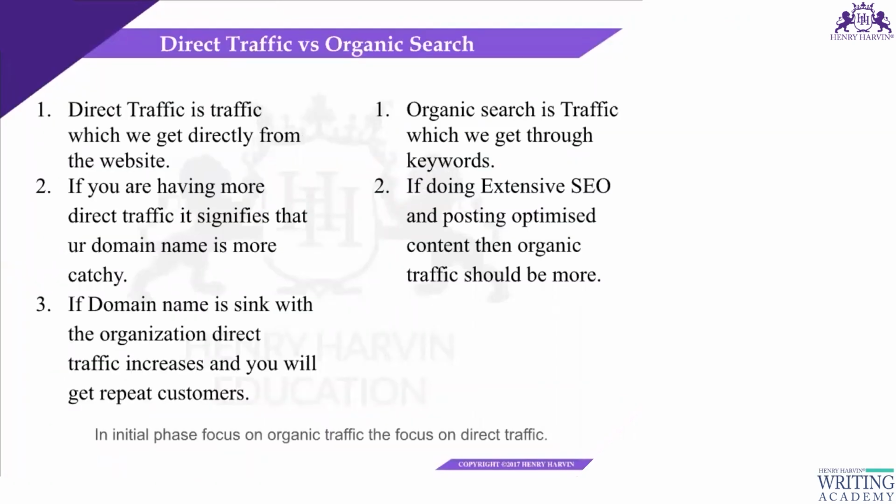Now this is about understanding direct traffic and organic traffic. We have already spoken during Google Analytics about what direct traffic is, what organic is, what referral is, what backlinks are, and all of that. So now just a snippet about that. Direct traffic is the traffic which you get directly from the website. If you type Amazon.com directly and go to Amazon.com, that's direct traffic.